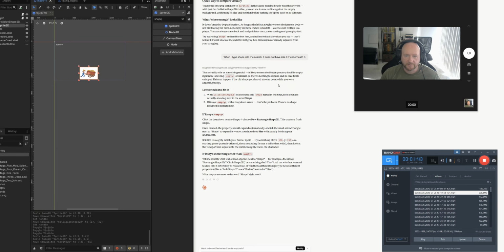Okay, we gotta fix the shape property. It doesn't really say anything. Manage option properties. Expand all. There's nothing to change.